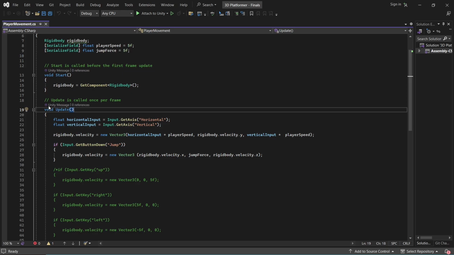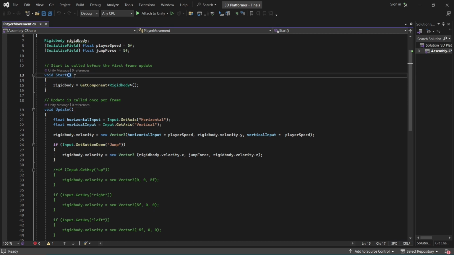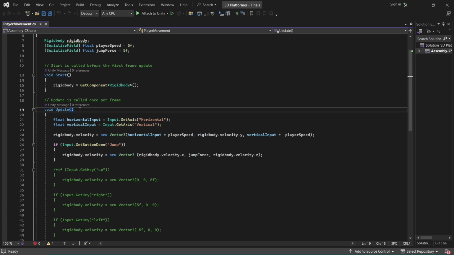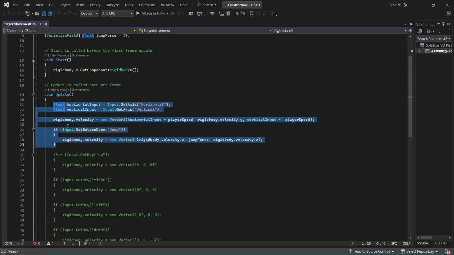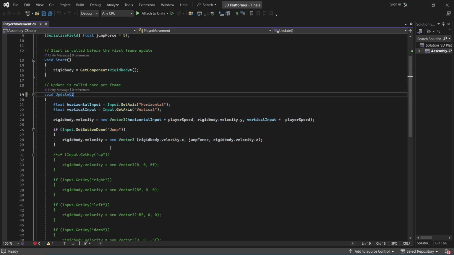How is it different from void update? It says here update is called once per frame, meaning that after the game starts, whenever the game is playing, all these lines of code are being implemented into the game and are being used.